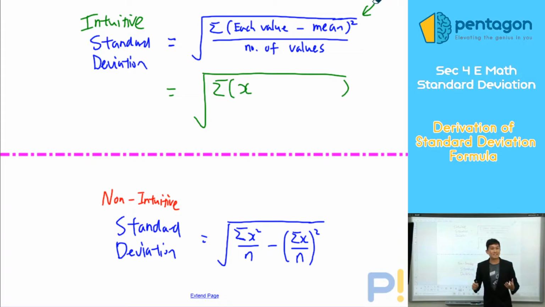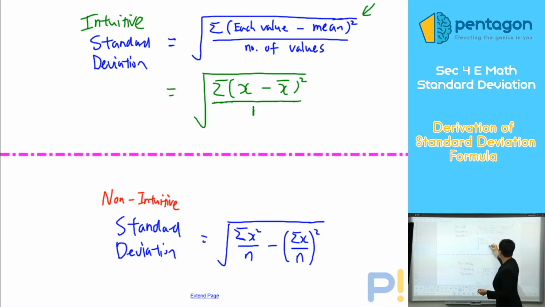Next, we look at mean. Do you still remember what is the short form for mean? It is x bar. X bar. So we're going to minus x bar. And close the bracket. And then we're going to square the whole thing and divide it by the number of values. Okay, there is one letter that we like to use for number of values, and that is n. So that will be changed to n.